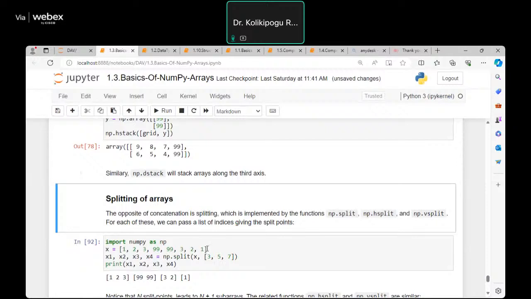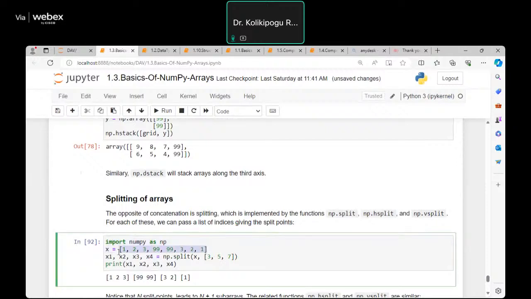Now you can see I have a 1-dimensional array. I just wanted to split it into 4 sub-arrays, right? 4 sub-arrays. So now x is the first argument to split, a 1-dimensional array, and up to 3 is one part, right?